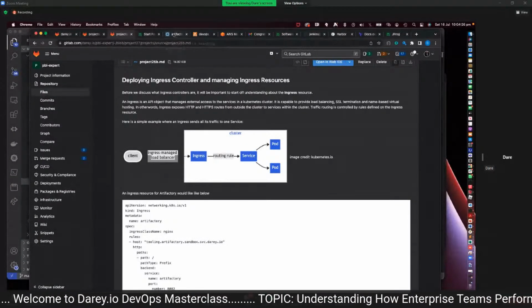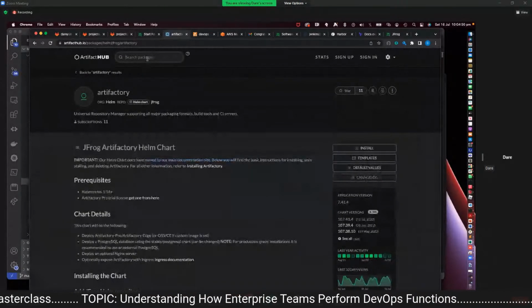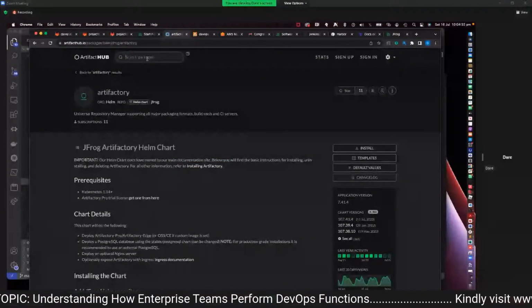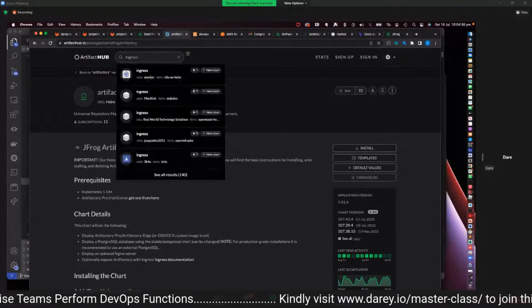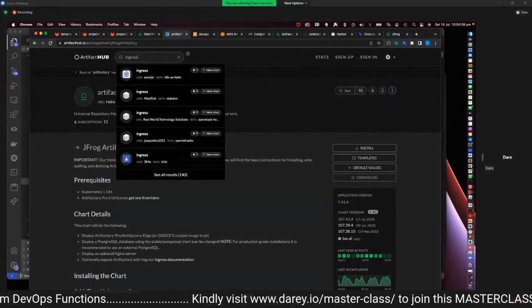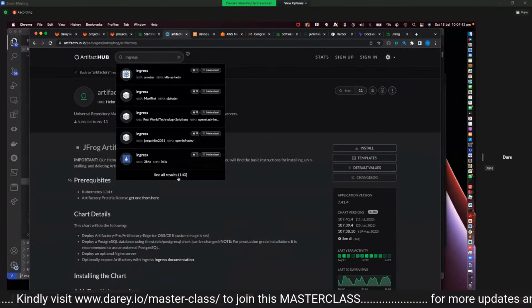Now, there's a Helm chart, rather. I mean, of course, there are many different people that will create Helm charts, but let's assume you want to deploy an Ingress controller in your cluster. So you can come to Artifact Hub and search Ingress. And by the way, this is taken care of in one of the projects. I don't know, maybe project 22 or 23. So we've dealt with this already.